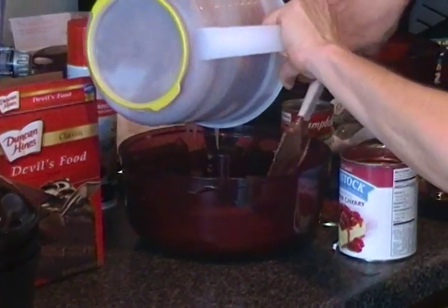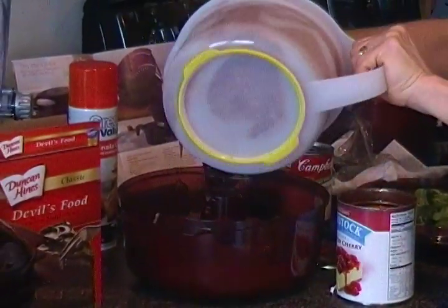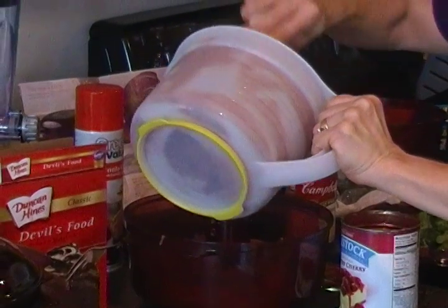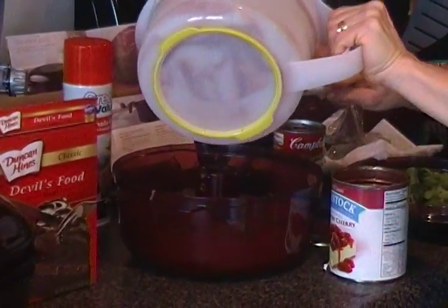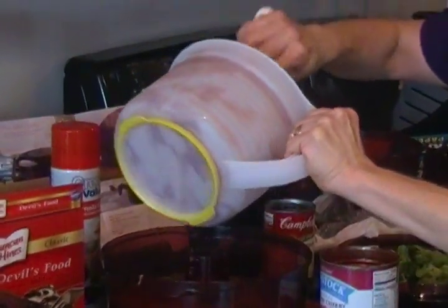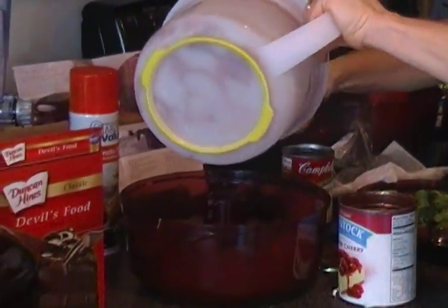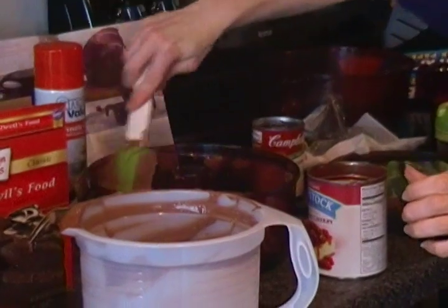I'm also using our silicone spatula — I love that because it makes getting all the batter out very easy. It cleaned up the bowl very nicely. It's also stain resistant and heat resistant, so you can use this spatula when you're browning beef on the stove, although I'm going to show you how to brown beef in the microwave.